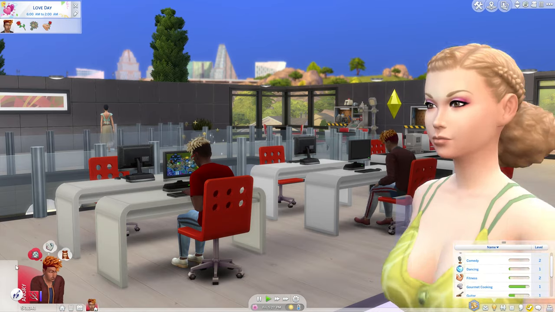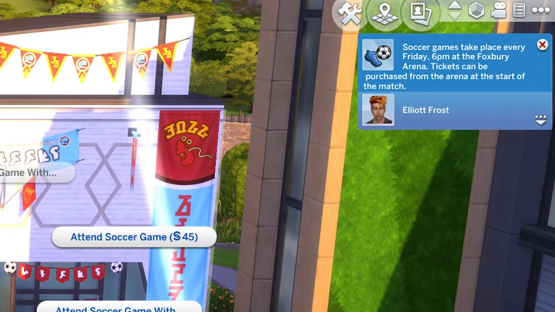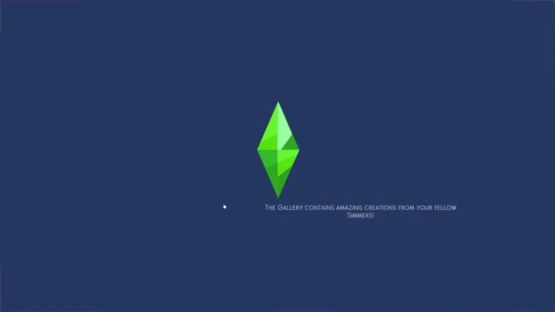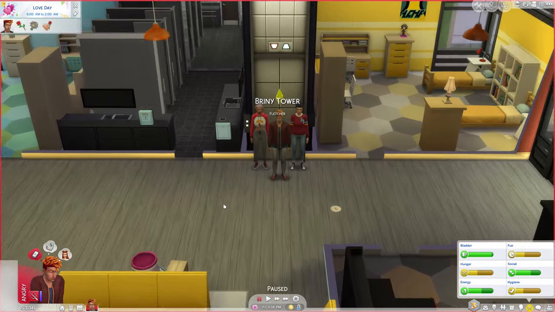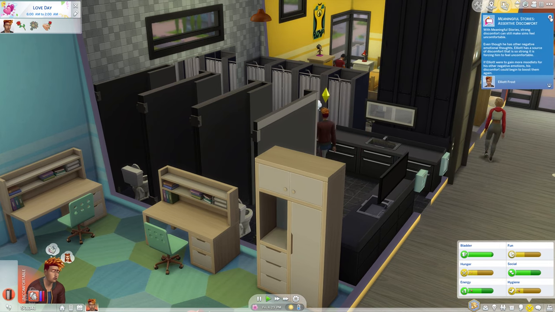Let's go home because you need to shower. Soccer games take place every Friday. We should shower and then attend that soccer game. The only thing that does annoy me are the loading screens between campus things. Luckily, my computer is fast enough for the loading screens to not feel too imposing. But I can imagine if I had a lower-end PC and I had to sit through a loading screen every time I wanted to do something, I would be very annoyed.